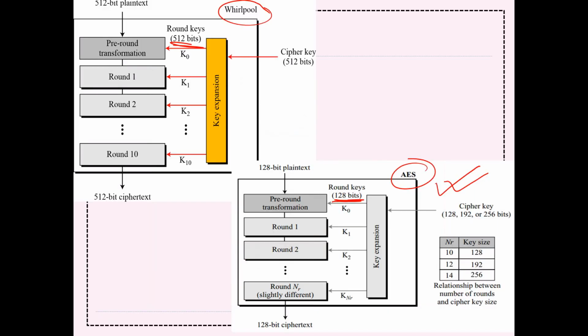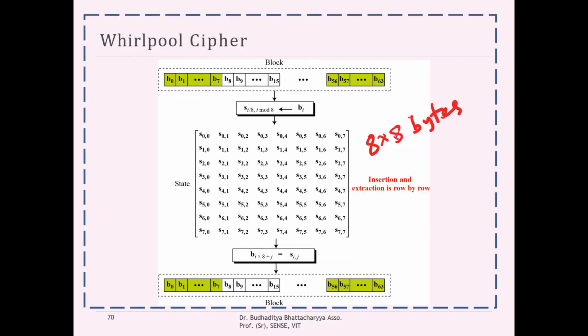Right? So let's see the process. I think it won't be that difficult for you to understand. So this is the state matrix. Remember, all of you, the state matrix. We had done the words column wise, W0, W1, W2, same thing. Here, you can see this is 8 cross 8 bytes. Size is a little bit more. And the reading is row wise. Please make a note of it. The reading is row wise.